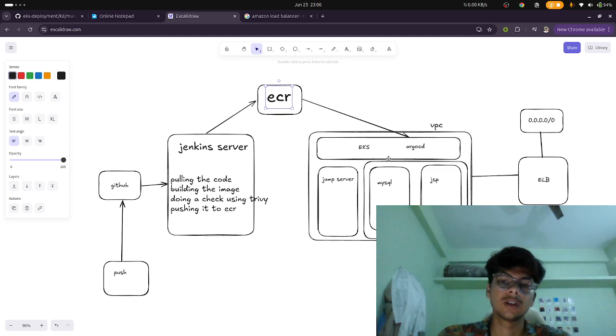And yeah, so you can create the MySQL server, mount it, and then the Java Spring Boot application will be a part of the node group, which is managed by the EKS cluster. So coming back to the EKS cluster, it is inside a VPC, and VPCs are supposed to be private and you can't really access them from outside. So I had to create a jump server in it, and with the help of the jump server I can install things and manage this EKS cluster. And so that is the complete VPC.